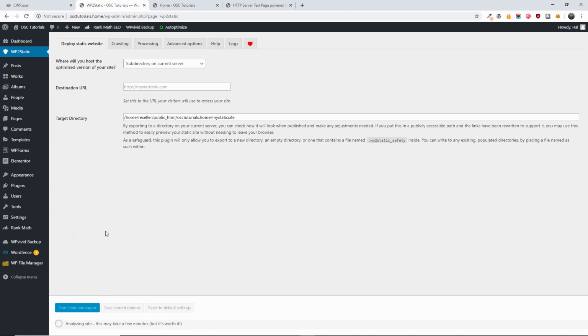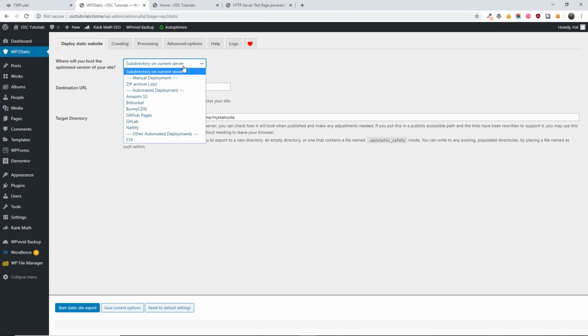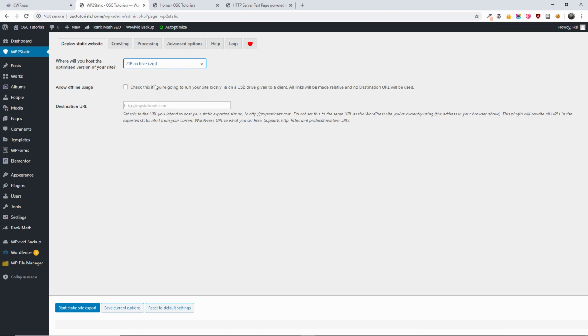All right, it's been activated. We're going to click on Settings. And here we can start to mess around with the actual static version of your website. So this is the first page, Deploy Static Website, where you would like to deploy, and we got multiple versions. I'm going to click on Zip Archive, and I'm going to show you the reason why.